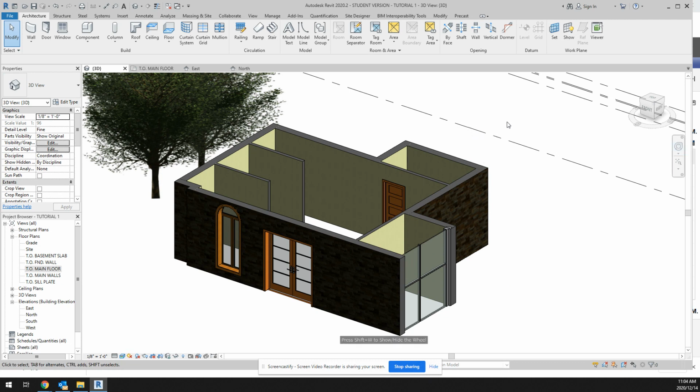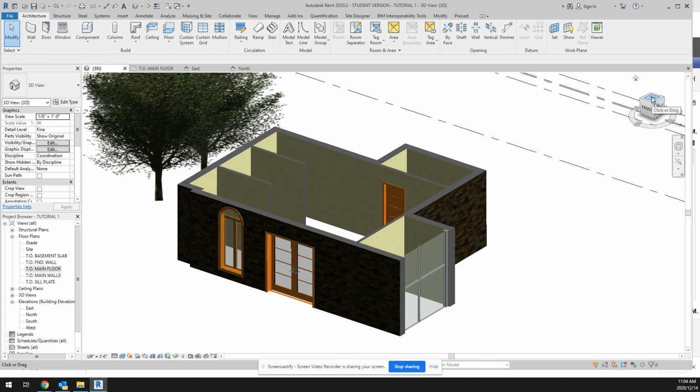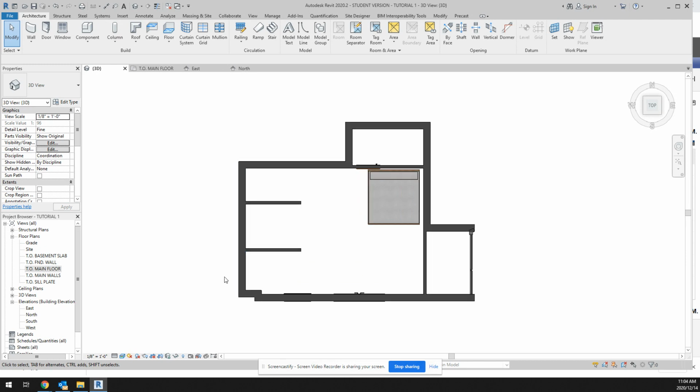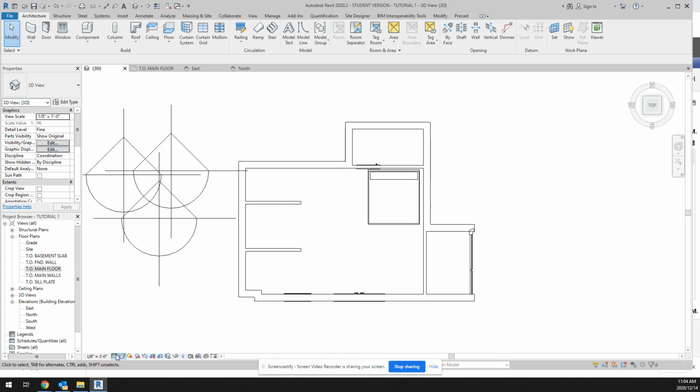So again, if you want to navigate around in your 3D view, you have a view cube over here, so I can do a top view if I want by clicking on it. You notice it's kind of running slow right now. It's a little glitchy. As you're drawing, the way to resolve that is to take off realistic for now. Just go to hidden line, and that'll help you. And if you take the detail down to coarse for now, that'll allow you to navigate things a little quicker. You won't have the lagging in the software as you do this work. And then when it's all done, you change to realistic views for your renderings and all that, and then you'll be good to go.